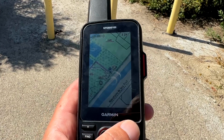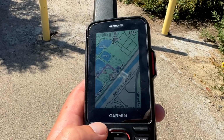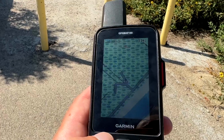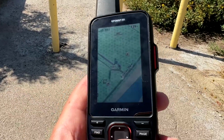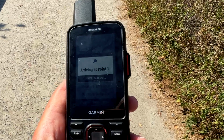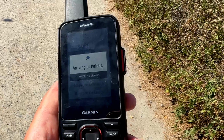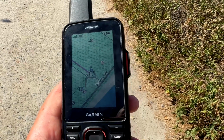And there you can see we have that purple line like we would if we were navigating with a track or a route. So let's go ahead and start following the line down the path here and see what happens. I just said that I've arrived at point 1, so I was approaching and now I've arrived. So that's a good thing. And now let's keep hiking.